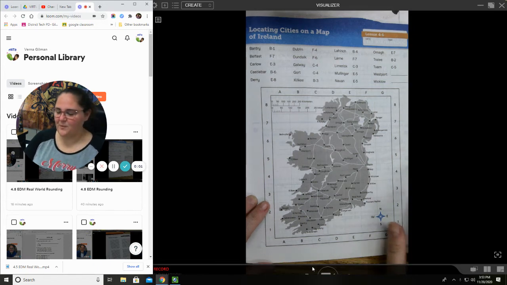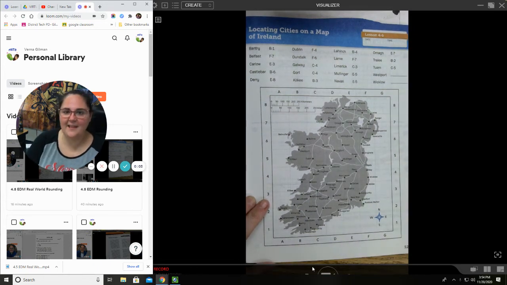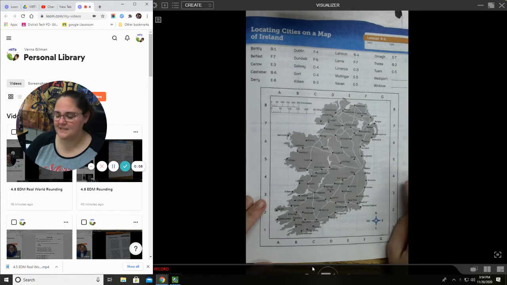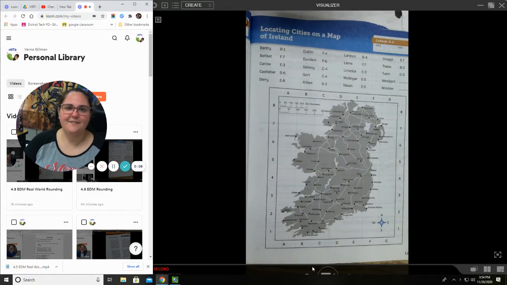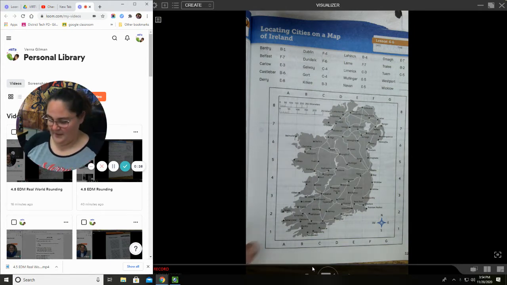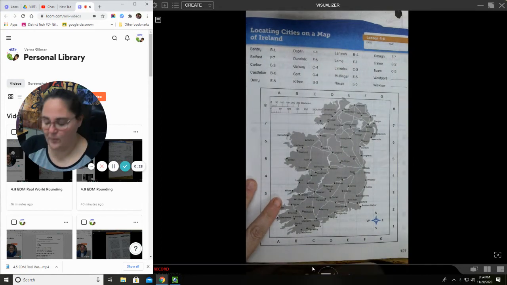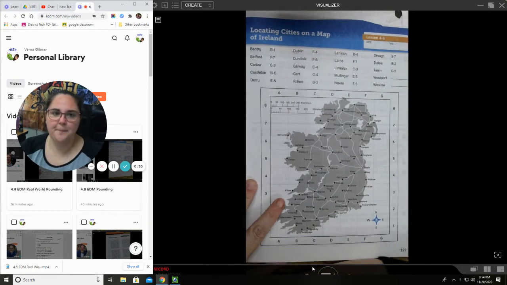Guys, this is probably one of my favorite lessons for Everyday Math, lesson 4.6. One of my favorite skills that we do in 5th grade is finding coordinates, doing coordinate maps, doing coordinate grids, coordinate things that we do. I like to do a lot of different fun games with it. So this is like the beginning of that. So we're going to do a lot of fun stuff this quarter or this unit. And so this is just the very first part of it. We're going to be in the Everyday Math Workbook lesson 4.6, page 127.